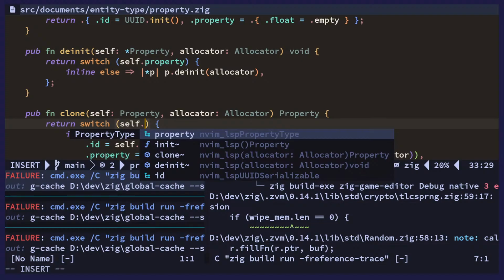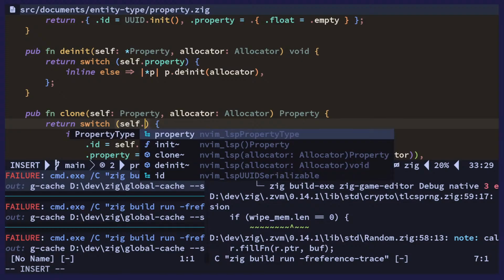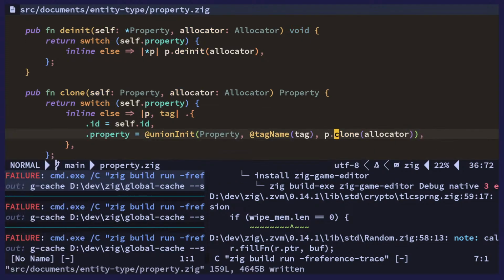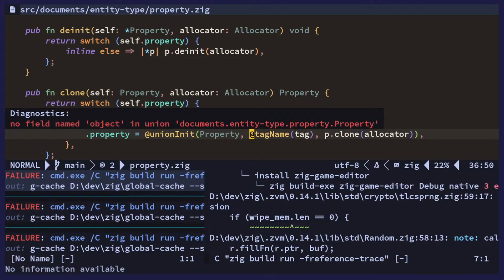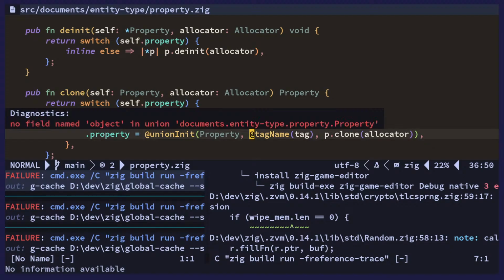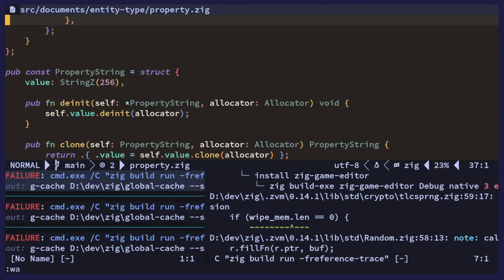Oh, you can switch on a struct to get the fields? Or what? Okay. Property, yeah, we're switching on property. Okay, I'm not sure if that's an actual error here.